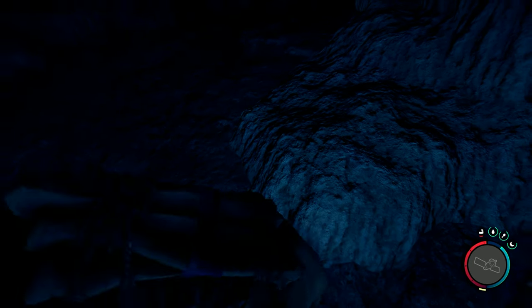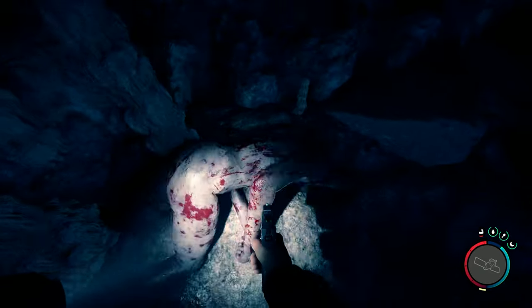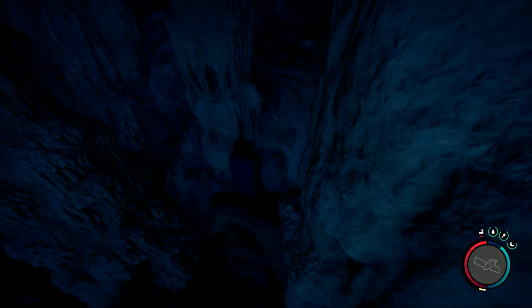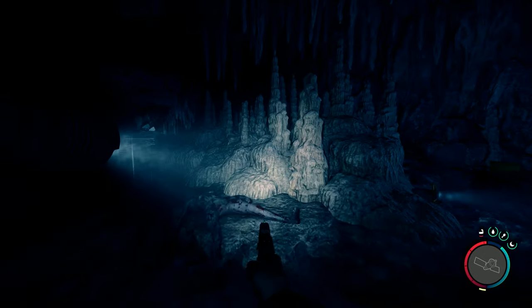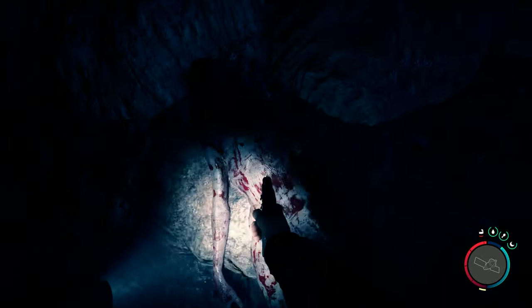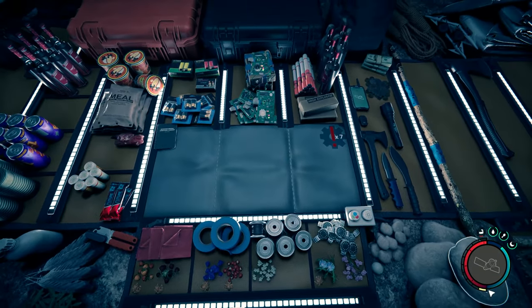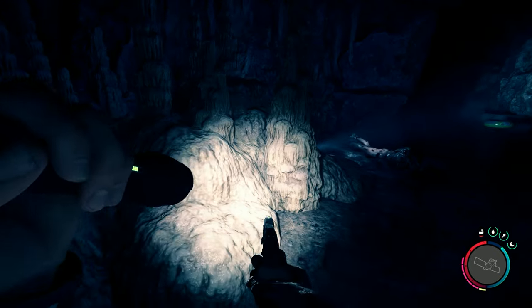The armor helped a ton. Like really, it helps a lot. Creepy armor. It's called creepy armor. My bad. Creepy armor. Scary, creepy. If it doesn't give you the prompt to harvest it, just move the body around a little bit or crouch. You'll eventually get it. Put it on quickly, creepy armor, there we go.